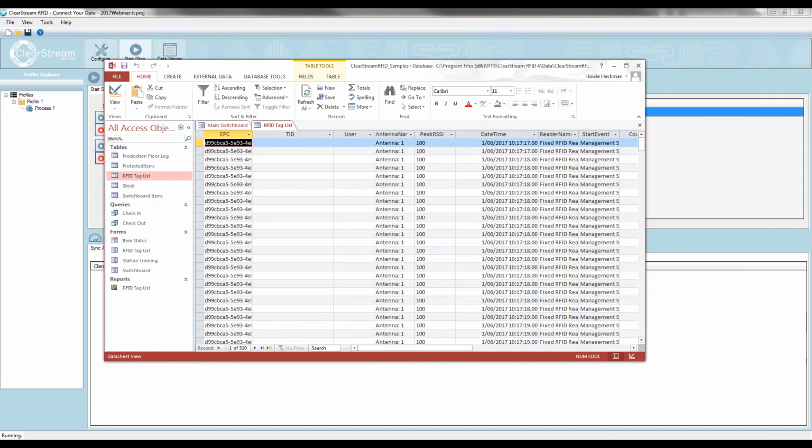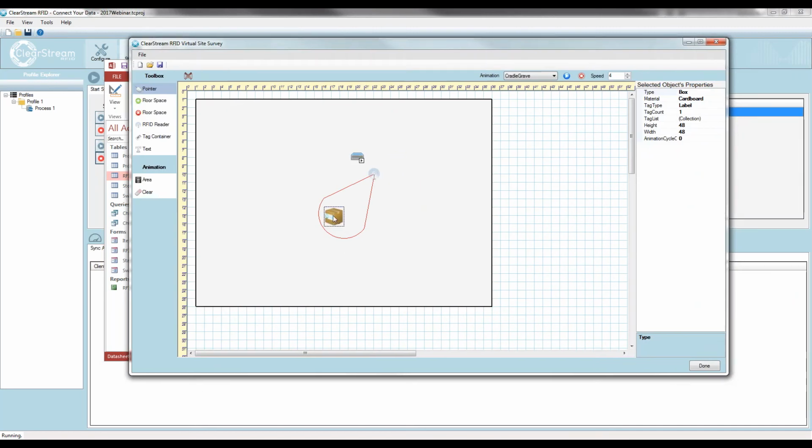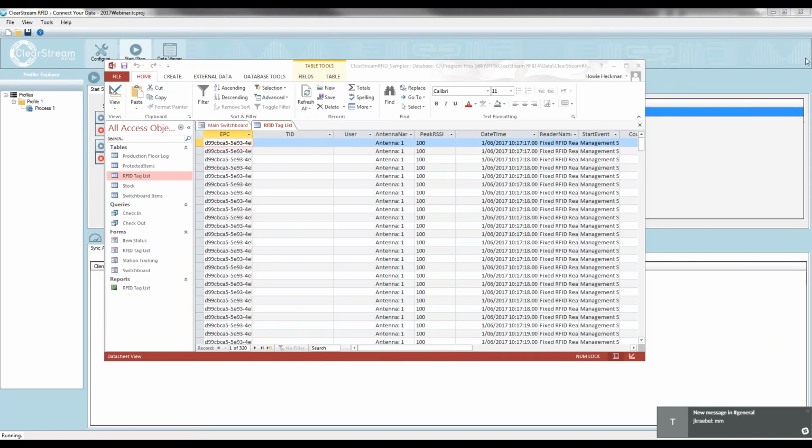Okay, so that may not be what we want, though. This thing was just sitting in front of this antenna, but we may only want to report it once or however many times as it's sitting there. We want to control that. Now, in the past, we've said, well, on the database side, you can definitely control that. You can make sure that the database isn't posting all of this tag information because nothing's changed with that item. It's still sitting in front of antenna 1. It's still being read by that. Nothing has really changed. But now with ClearStream 4.1, you can control it at the reader level.